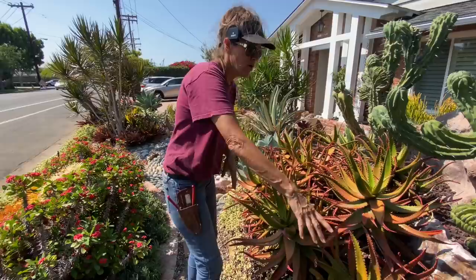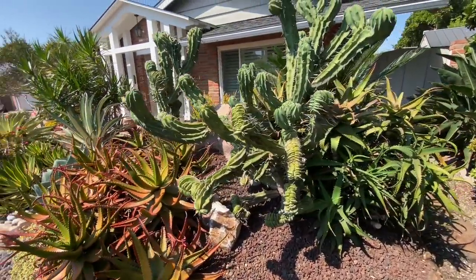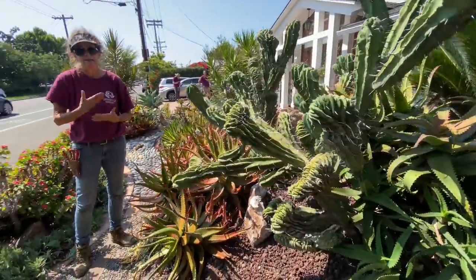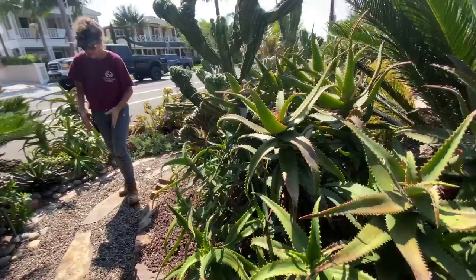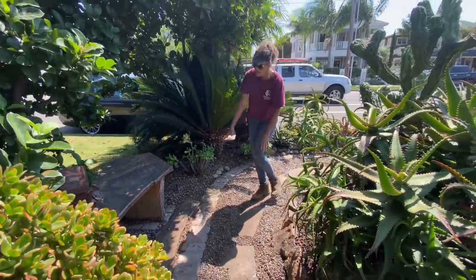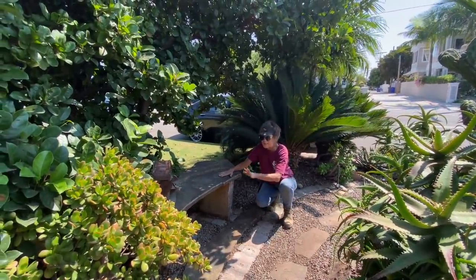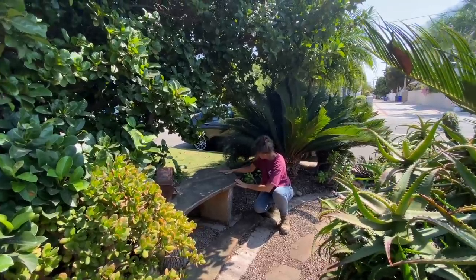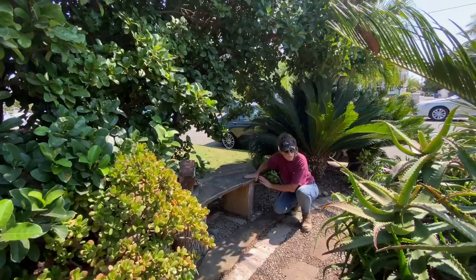We're going to find a rock from the backyard to stage right here. Remember what I always tell you — sometimes you don't need a plant in a space, you just need a rock. But look at this wonderful pathway, all the brickwork, and this adorable bench that we unearthed — it was completely buried in jade, the neighbor's tree, and a sago palm that was covering it all up. This is so, so pretty.